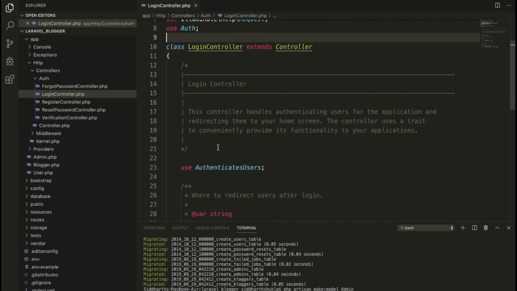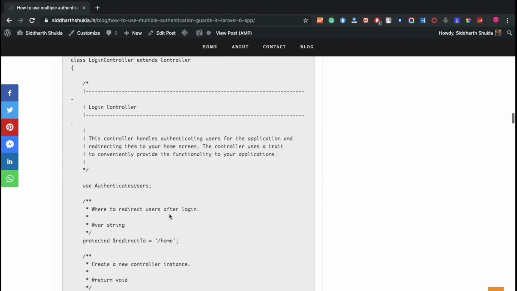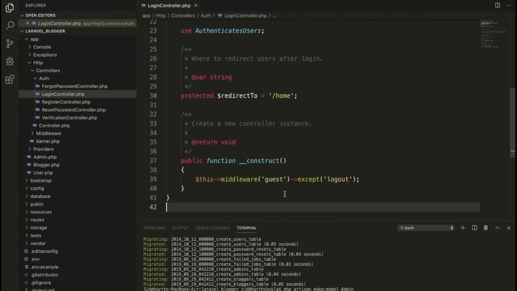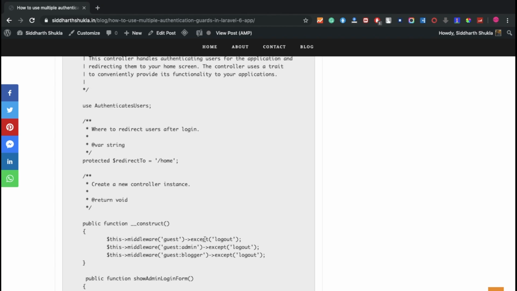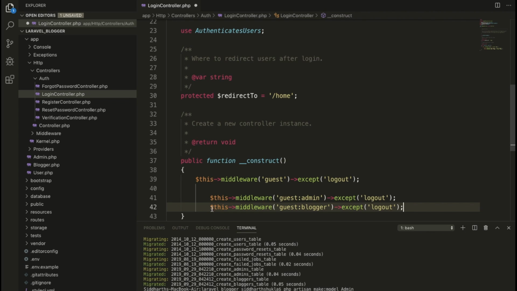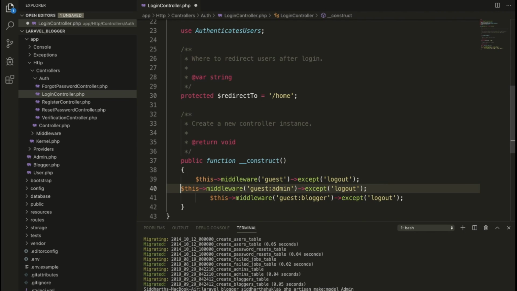So use auth. Now hope this is clear for you. Now for the constructor you can check here: you have the constructor middleware except logout if guest. Now we need to add these more for admin and blogger.